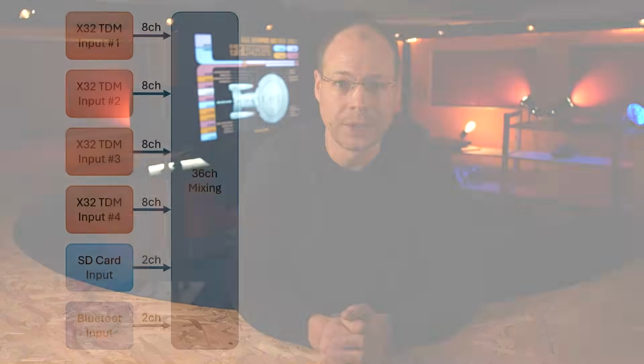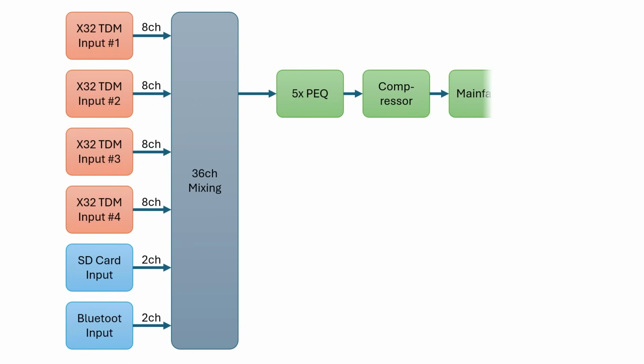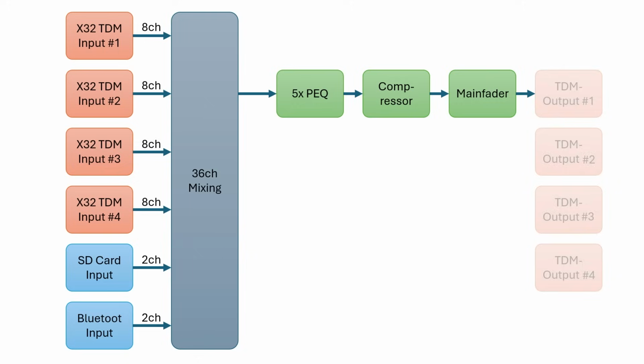So in theory, we should be able to play MP3 files from the ESP32 via I2S and feed it back to the X32. In addition, we can read out individual TDM channels as 24-bit vectors, mix them within the Vido 4000, apply EQs, gates, compressors, and send it back as a stereo signal to the aux channels of the X32.